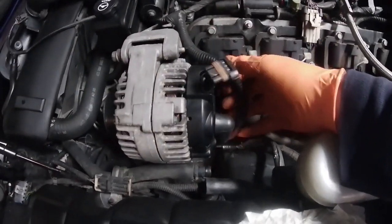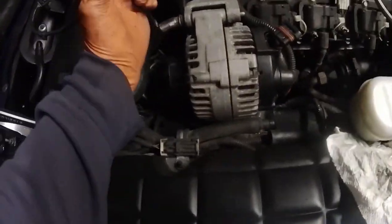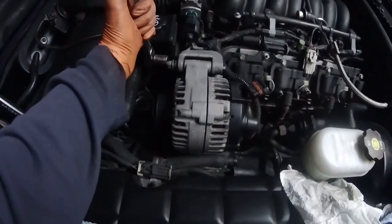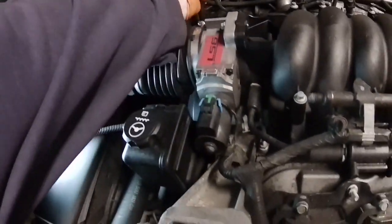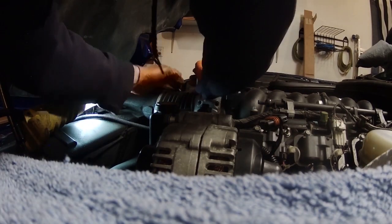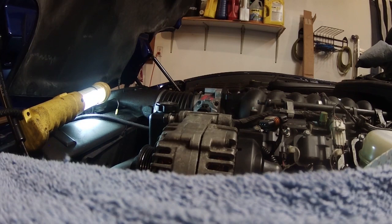And then, so it should be that. This bolt should come out. And then I will have to tug on the tensioner to get the belt off. Okay, so there's the tensioner over here. That's also a 15 millimeter. So pull on this. Okay. That's got the belt off.